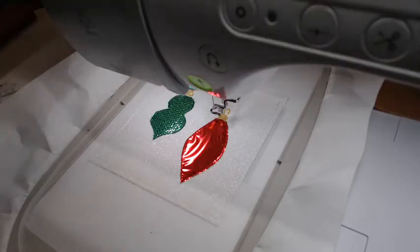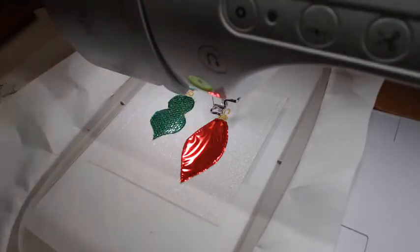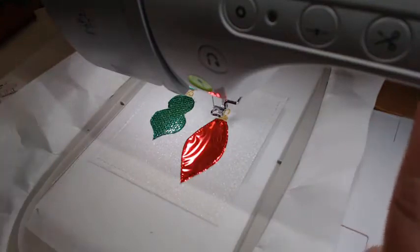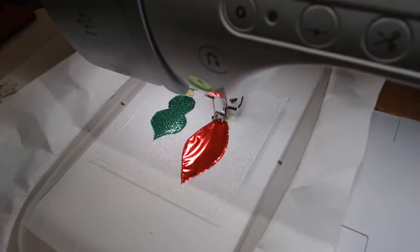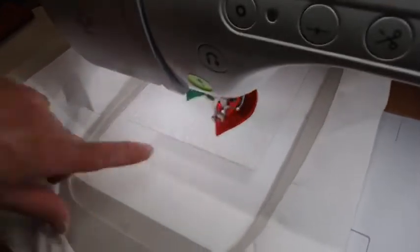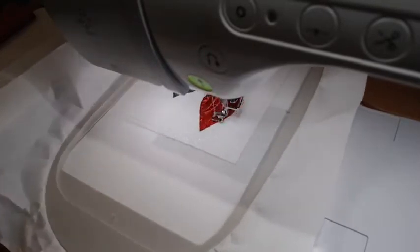And when I was doing these the other night, when I was sewing out some more of these, you can kind of skip forward. She does a lot of thread changes, so I kind of skipped back and forth so I wouldn't have to change the thread so many times. But I wanted to show you the actual design, so this is the actual order of the design. And then it's going to go around and do the same decorative fill over the top of the red ornament.